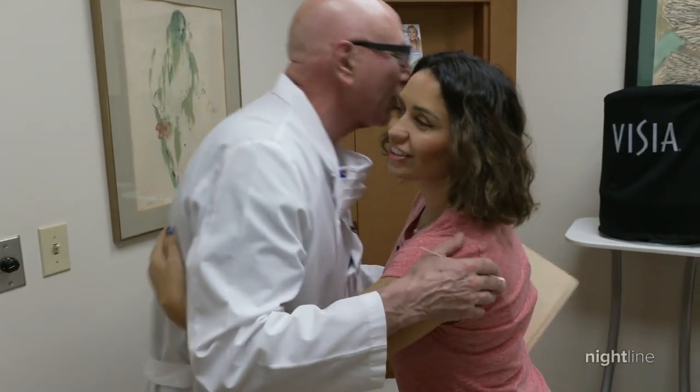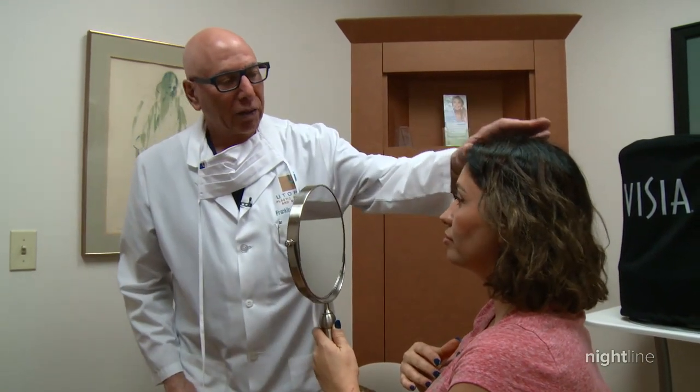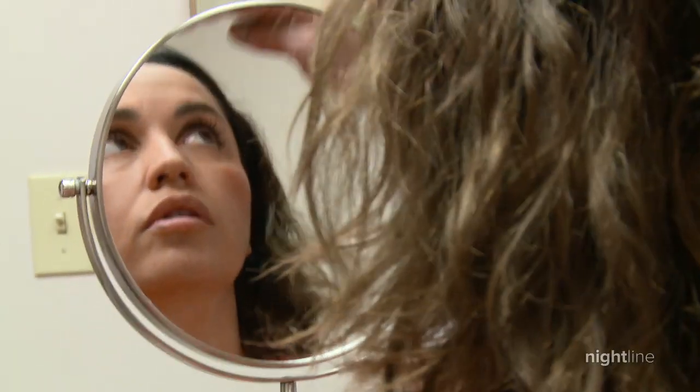Alita also has a pre-op with Dr. Rose, but only for fillers and non-surgical procedures. She says it would be nice to have the inspiration that filters give you — just the smoothest face — which will give her more confidence. Dr. Rose explains the Botox will take care of the wrinkling, filling will lift, and microneedling will help with texture. When asked why she'd want to do this when she's already beautiful, Alita says who she is always wants to be better — a better wife, friend, to look better and feel better. She's always wanting to enhance, and when you can focus less on yourself, you can focus more on other people.